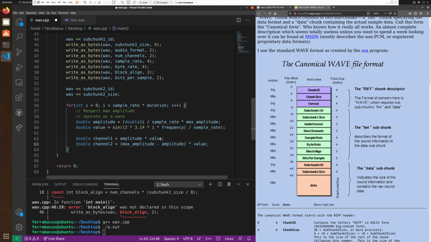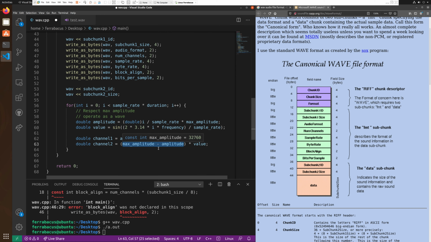So what is exactly happening here? My first channel is getting bigger. As this value i goes up and we're multiplying with the amplitude, it's going to go from a low number to a high number, the height of my sine function. This one does the exact opposite: I take the max amplitude and subtract the amplitude. If amplitude is increasing every single time this for loop increments, then this results in a smaller number each time. So I'm going from a high number to a small number.